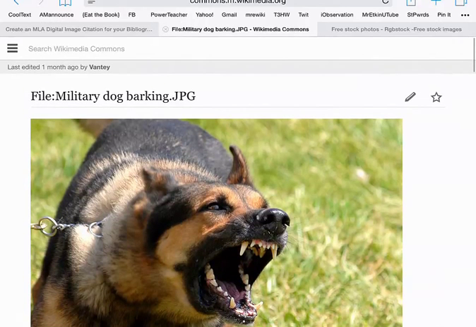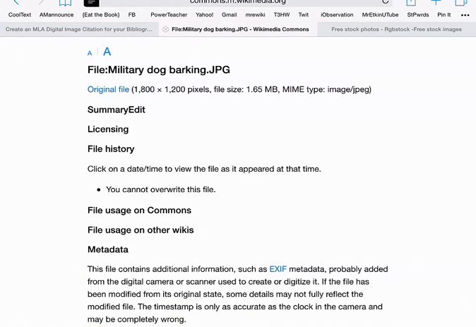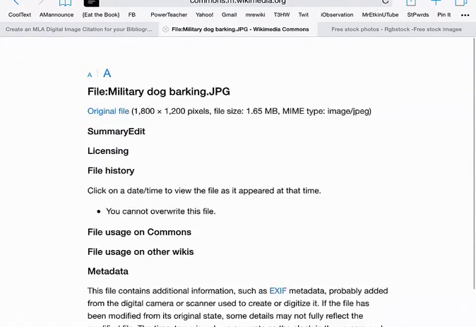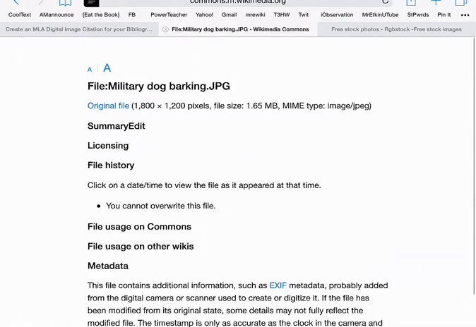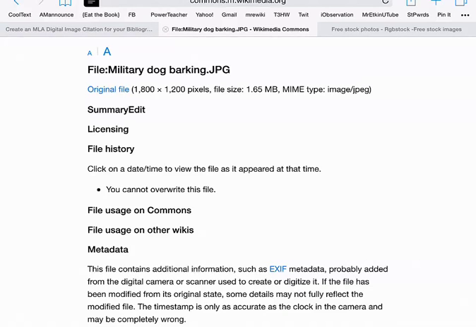Now something Mr. Peterson showed me is in the upper part there you see those three lines in the web address bar, and that puts it in reader mode, and he said that this is easier to copy some of this information. Unfortunately it's not all here, but I'll get what I can. So I'm going to go ahead and hit copy the name of the photograph here. Of course, since I'm doing this as a demonstration, it doesn't really want to work well, but I'll get it to work. Military dog barking, JPG, that's fine. I'm going to copy it.